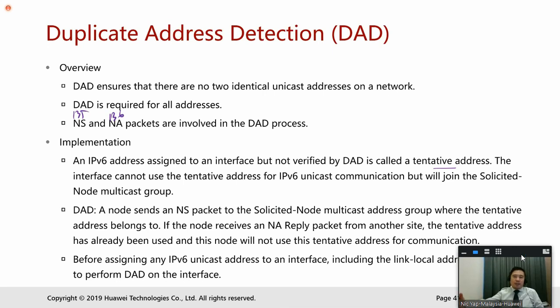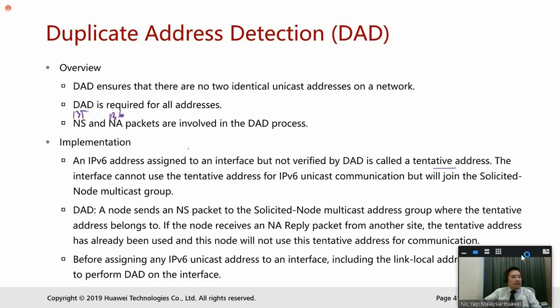Let's say yes, I prompt. But for IPv6, they say that this is a tentative address I want to use, but it's not activated yet. I need to go through the DAD before I activate this address. So I call this a tentative address. Tentatively, I'm using this address. But before I can permanently use it, I need to make sure nobody in my network is configured the same as mine.